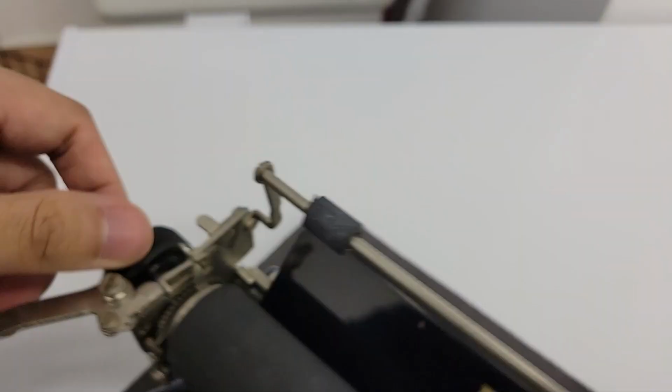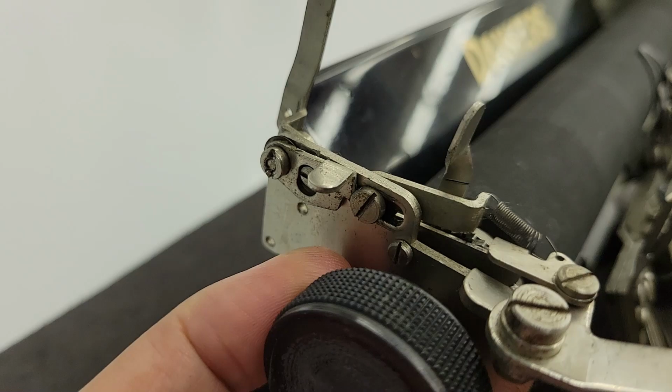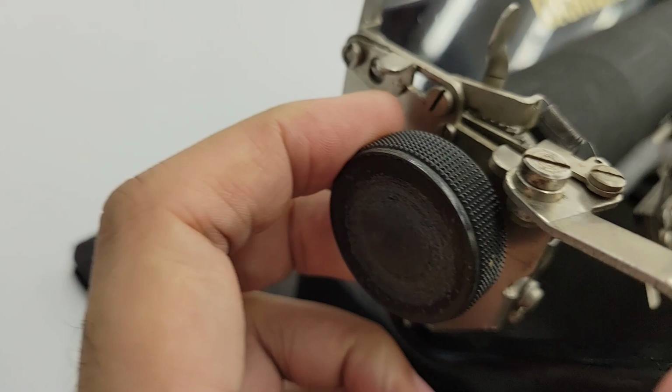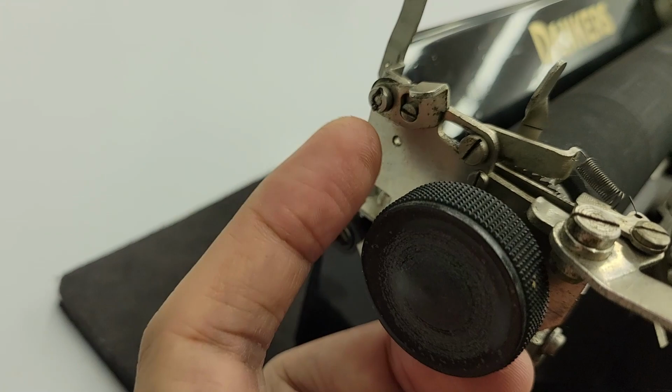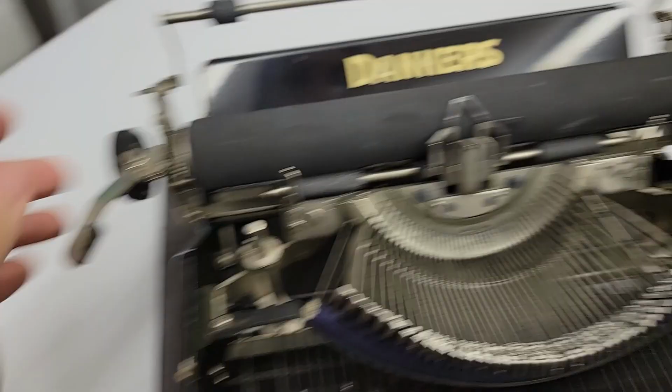And finally, they decided to make things quite simple for the line spacing selection. So right now, single spacing or two half spaces. A lot of European machines do half spacing. So all I have to do is just push this guy up if you want to do 1, 2, 3, 1.5 spacing. So that's your 1.5 spaced lines.